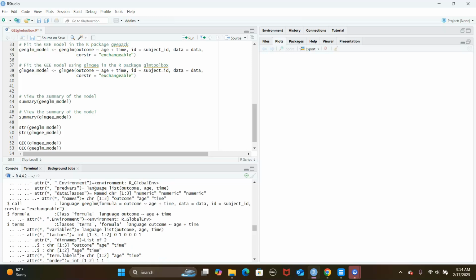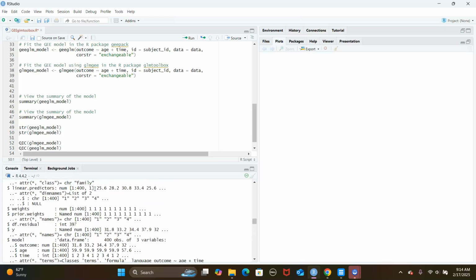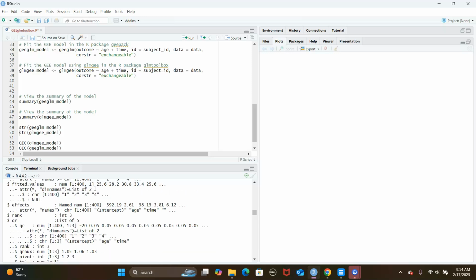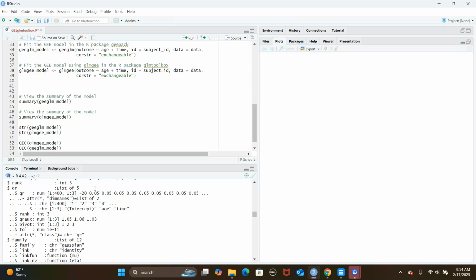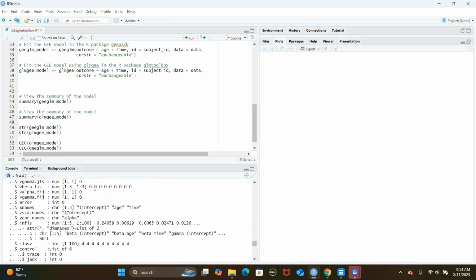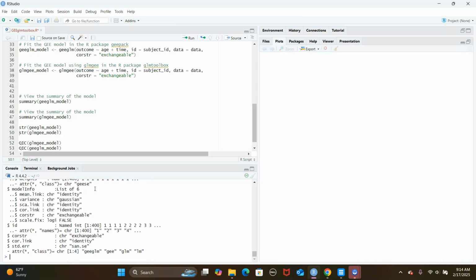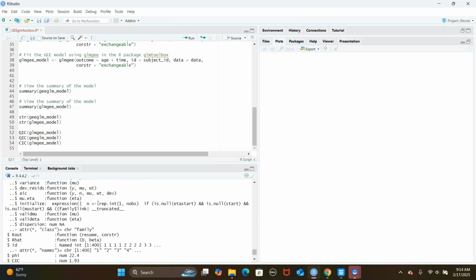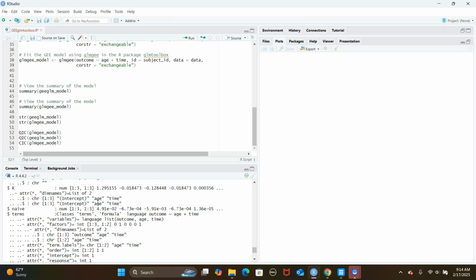You can see it has all the information here. This one is for the second one, similar information, but a little bit different.